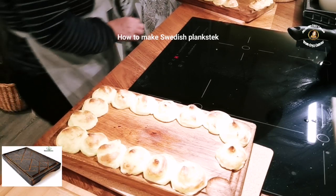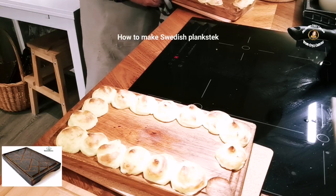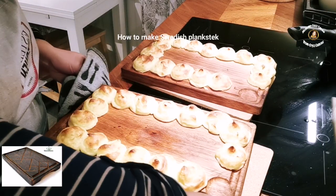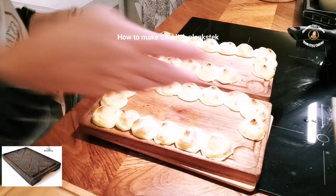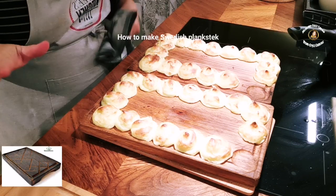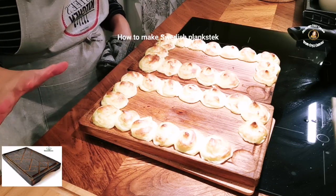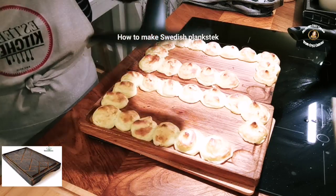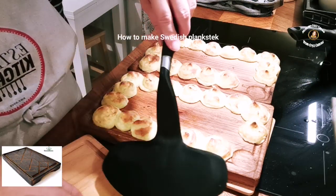Water to cool it down first. If this has been on the iron, it can be a problem because it's going to be really hot. So first, I want to put the meat.